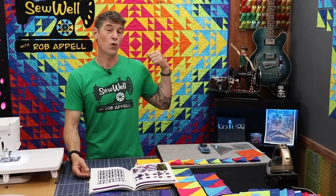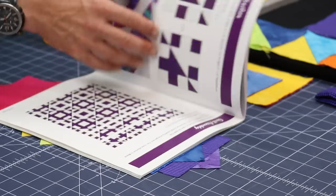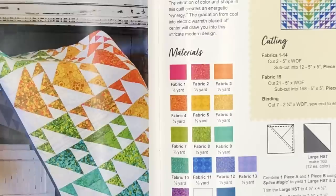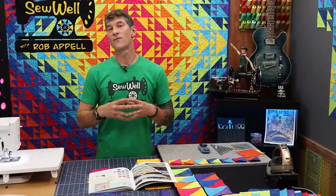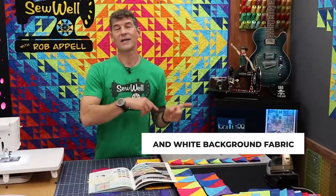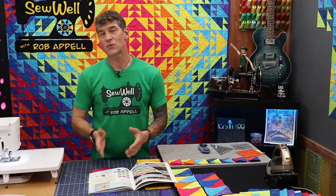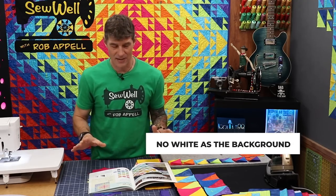So if you want to make the quilt on your own using your own fabric choices, you can just get the Splice Magic Book because as you can see here with the diagram or here in the beautiful photographs, this is the original quilt called Synergy. Now Synergy used 14 different rainbow color fabrics, plus white as the background for contrast in each and every half square triangle unit. So what we've done differently here is we're only using 14 fabrics, no white as the background.